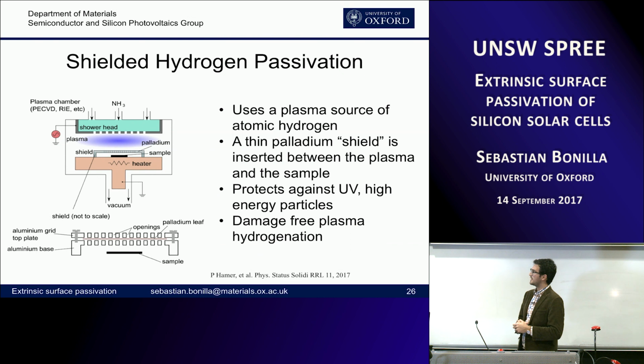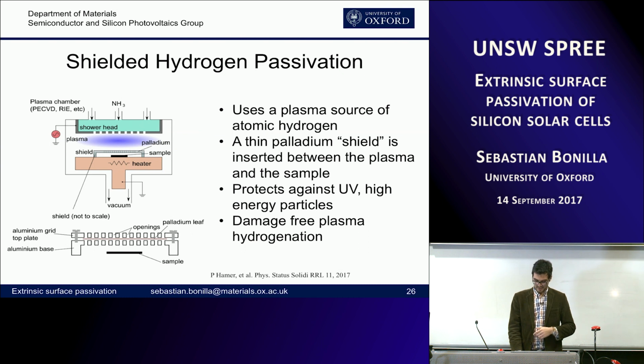And so what we did is we came up with a shield that you could put in your PECVD chamber just on top of your sample, and you could have a membrane that is completely opaque to high energy radiation that could absorb all of the ion bombardment, but that could be permeable to hydrogen ions. And so we tested this, and the first test we did it with a palladium leaf, and this palladium leaf is known from other industries to be a standard material for purification of hydrogen because it's very, very permeable to hydrogen and not to many other things.